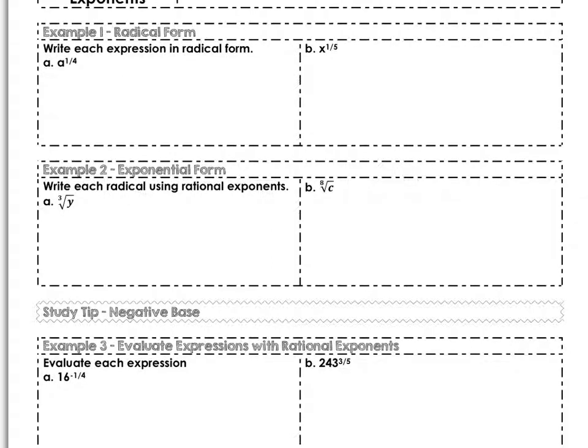I have forms in exponents and I just need to rewrite them in terms of a radical. When I see a to the 1/4, the expression really means just take the fourth root of a to the first. Notice that the denominator of your exponent becomes the index of your radical. So x to the 1/5 power would really just be the fifth root of x to the first power.